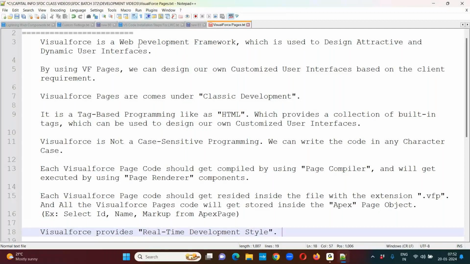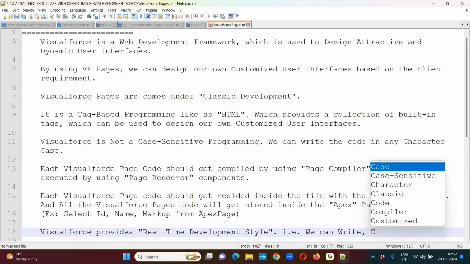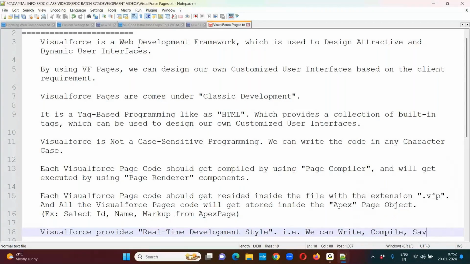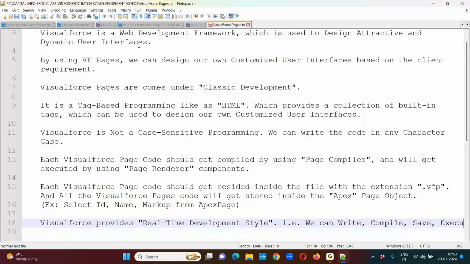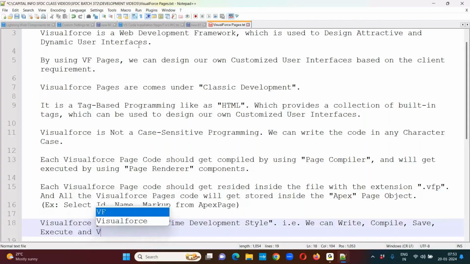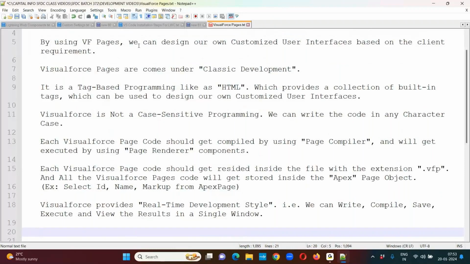That is, we can write, compile, save, execute, and view the results in a single window. Okay. Now, these are the basic functionalities of Visualforce programming. Next.